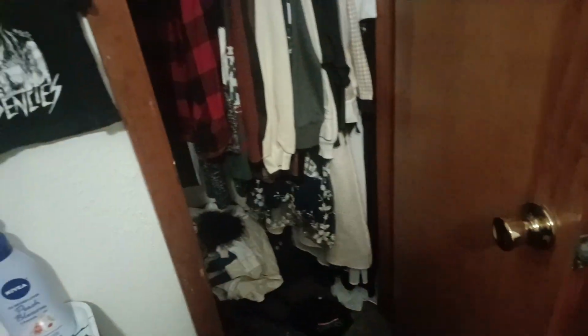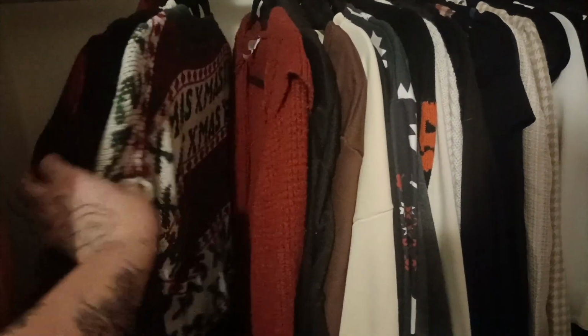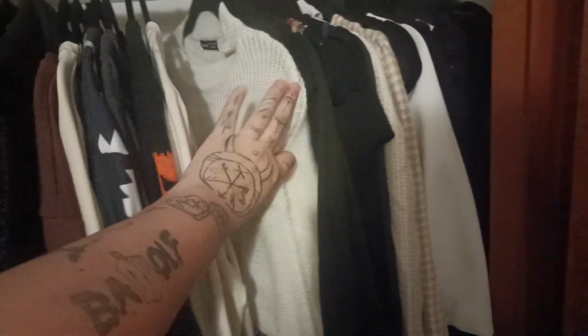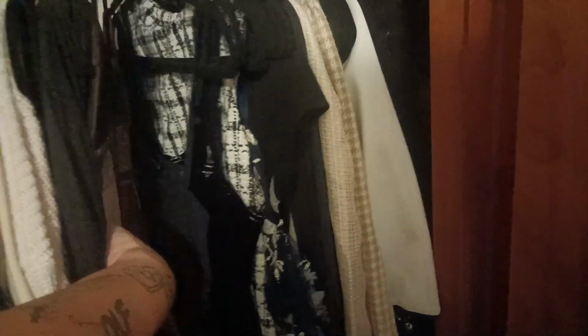I keep my slippers by the bed, my little mini trash can. The bottom of the closet's not great. I'm still trying to figure out what to do with all of those bags and random stuff that I have for Halloween. But hanging stuff, which is ordered, like flannel, cardigans, hoodies, and then it goes into my sweaters, and then it goes into things that aren't really quite dresses to dresses, etc.